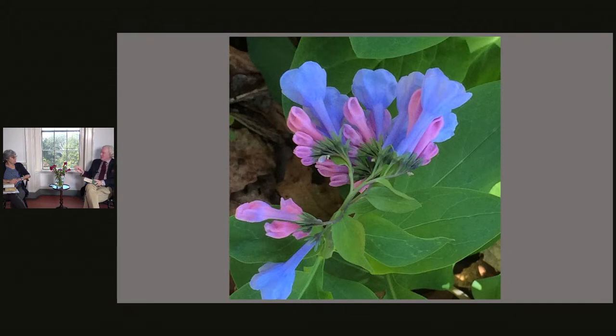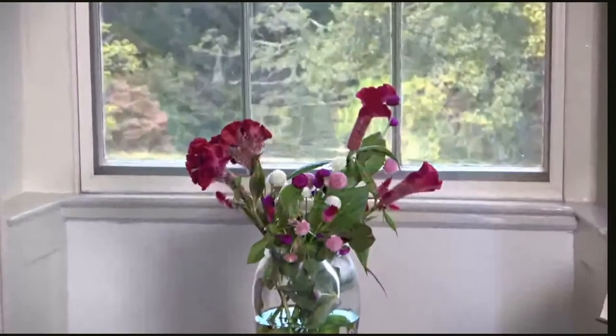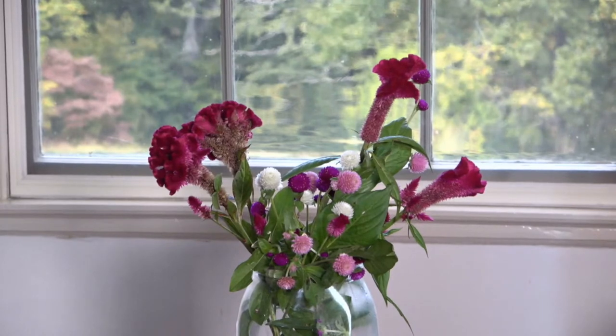Yeah. And also, Peggy, you've been so kind to bring us here today examples of what Jefferson was planting in his garden at Shadwell as early as 1766, and yet these are not indigenous to Virginia. No, that's right. They're ornamental flowers, but they were documented and illustrated in herbals as far back as the 1500s. Mm. And you were saying that he could definitely have seen these in Williamsburg.